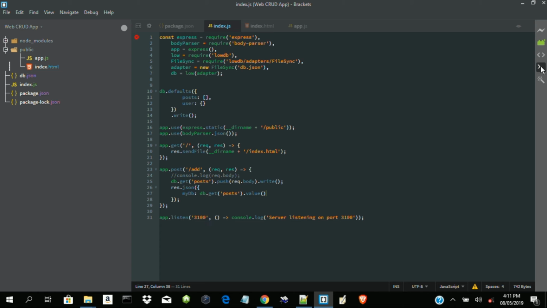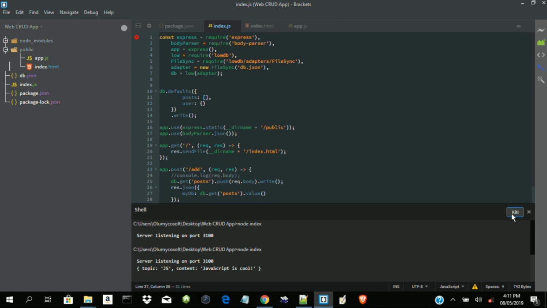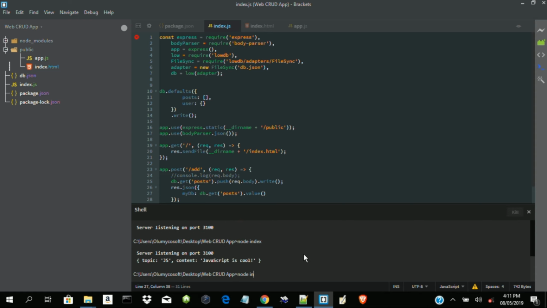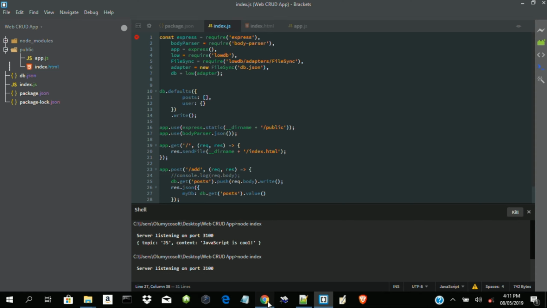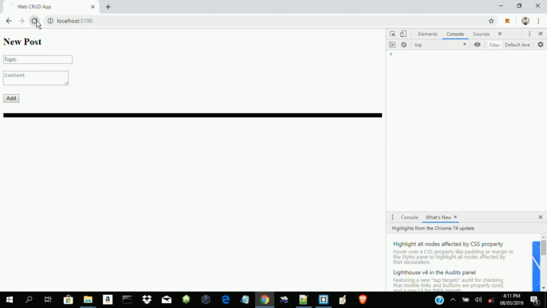Okay, node index. Okay, let's relaunch, let's refresh our application and just type table.